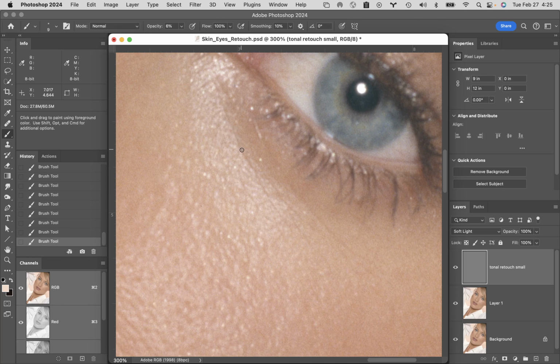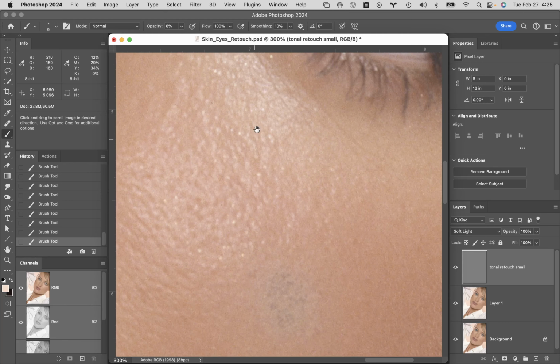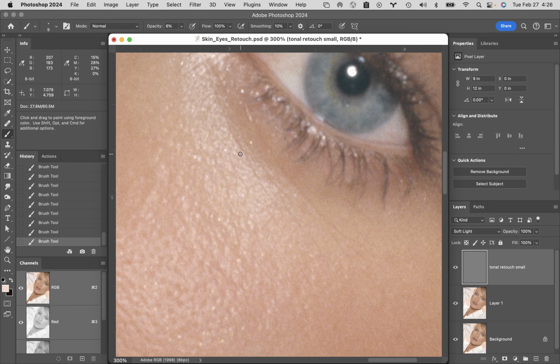I'm running down this whole part, tap, tap, tap, tap. Oops, I've got my little button set to the hand. Tap, tap, tap, tap, tap. Again, if you get really frustrated with this, you can try bumping this opacity up to like 8, 9 possibly, but be careful, this thing will take off on you. Don't let your impatience take you off.